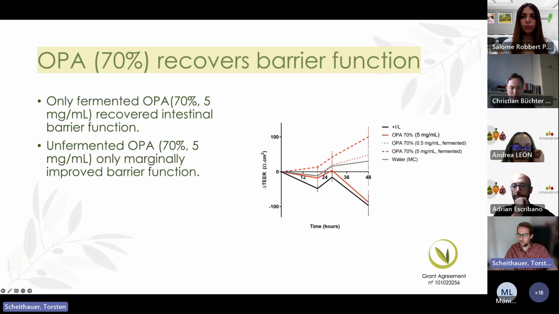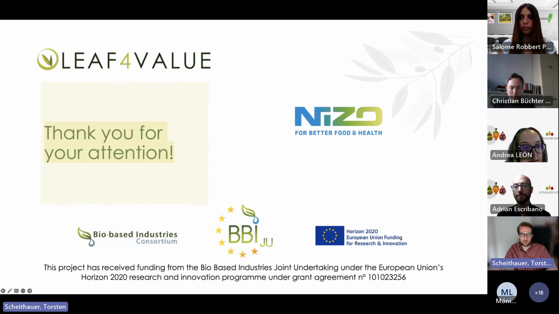If you look at 0.5 milligrams compared to 5 milligrams, which is the highest, you can see that it nicely recovers the intestinal barrier function. So especially these metabolites produced from these polyphenols improve intestinal barrier function. They can recover from this inflammation-induced disruption, which is very interesting later if we have an olive leaf extract and we can use it as, not necessarily a treatment, but at least we can improve intestinal barrier function in human individuals. So that was my presentation. I'm happy to answer any questions.